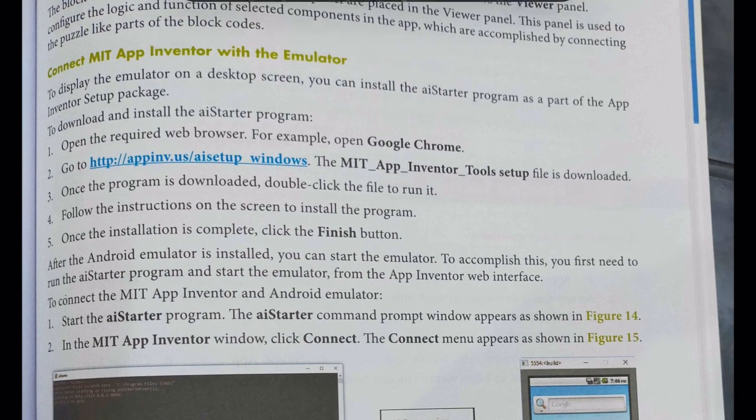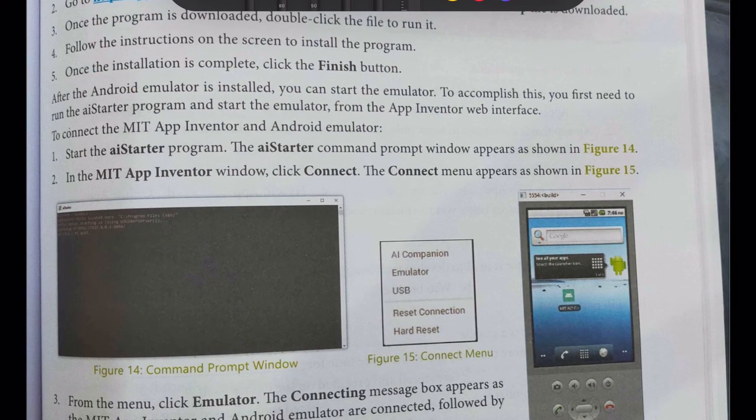Now, earlier we discussed a term or a software known as emulator, right? So what is an emulator? I gave you a brief description of what an emulator looks like. So this is what it looks like. On your desktop you will be able to install and use this application, and this application will be your virtual platform when you are developing an application and you want to actually see what it will look like while you are developing. So it gives you additional help while developing an Android application.